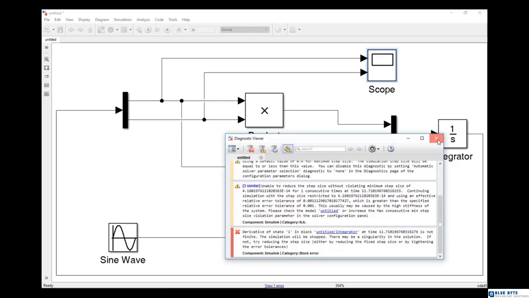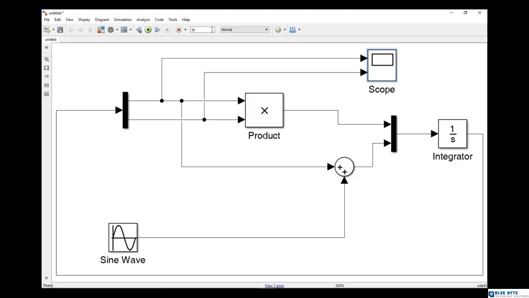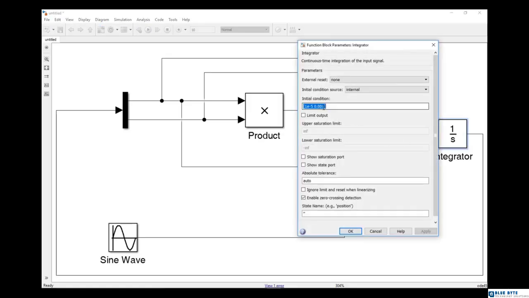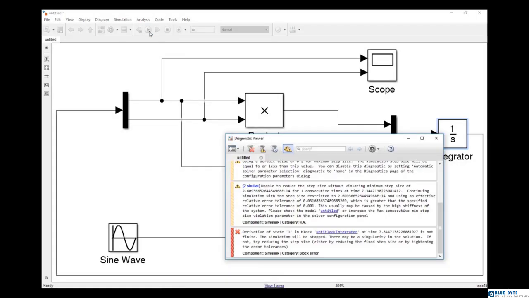For solving this problem, I change the initial value. I set it e to the power minus 3. Again, we have an error.